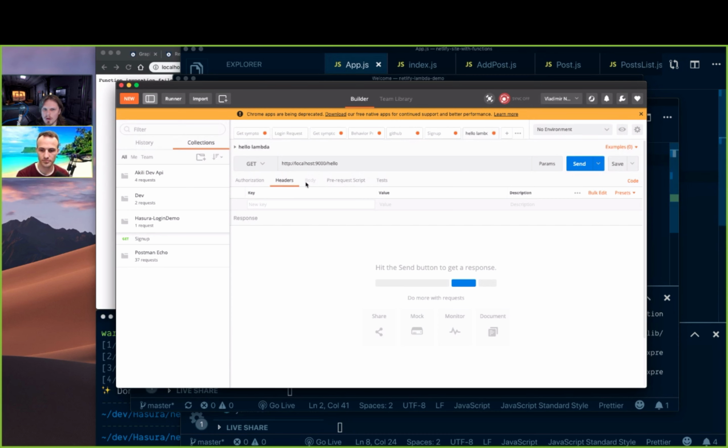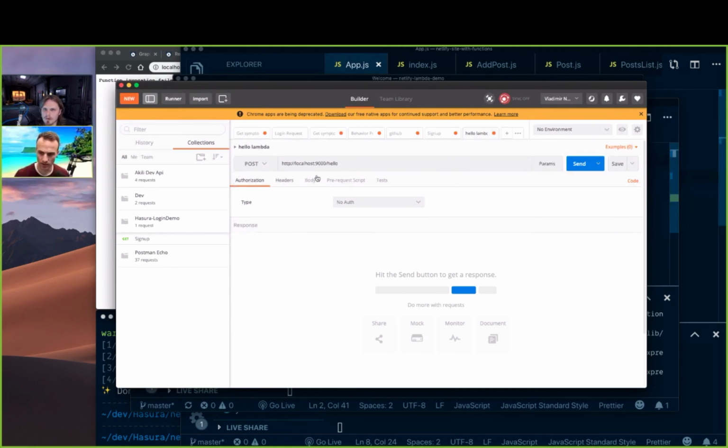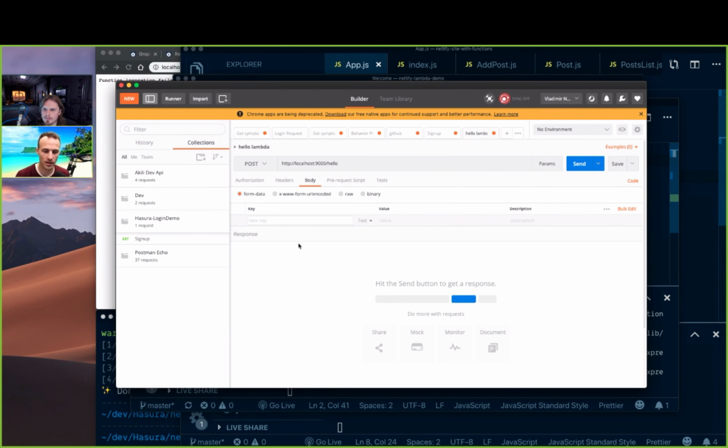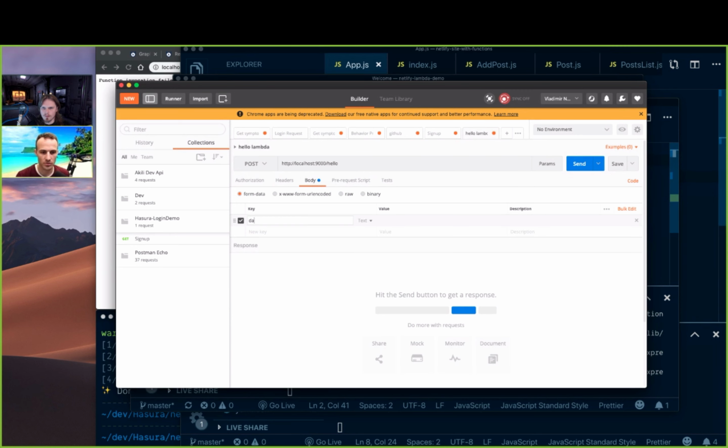We don't need to pass any headers, right? I don't think so. I think you should be fine. Except for maybe, I don't know if course is going to be an issue. Probably not. I'm not passing headers. Okay, let's just.